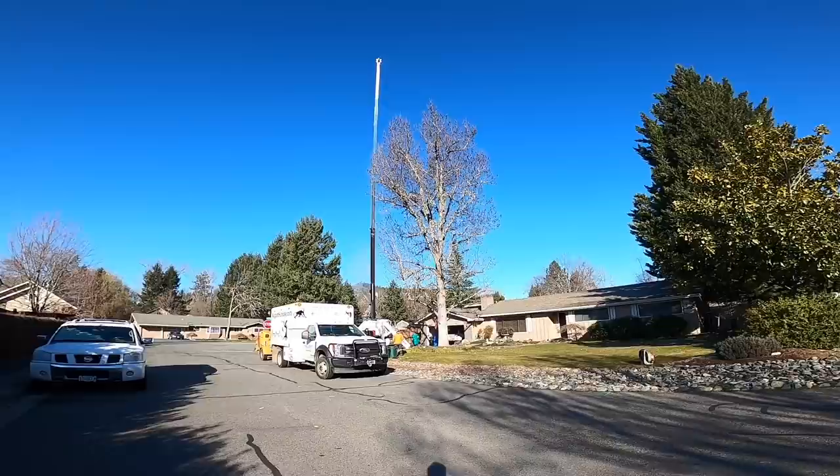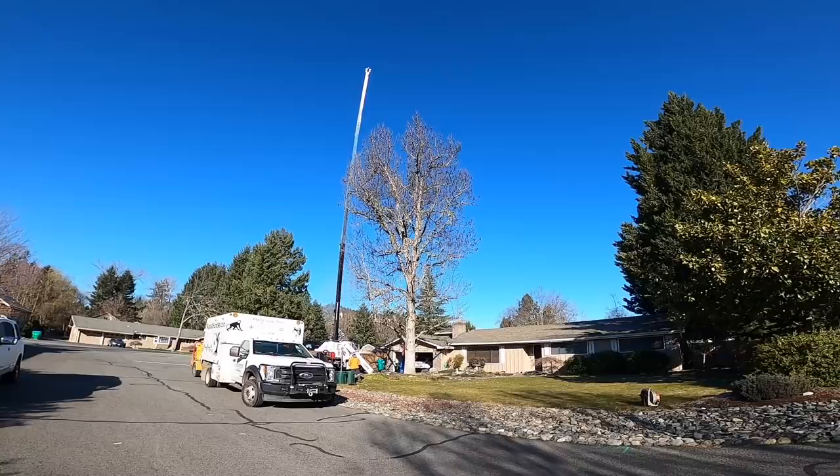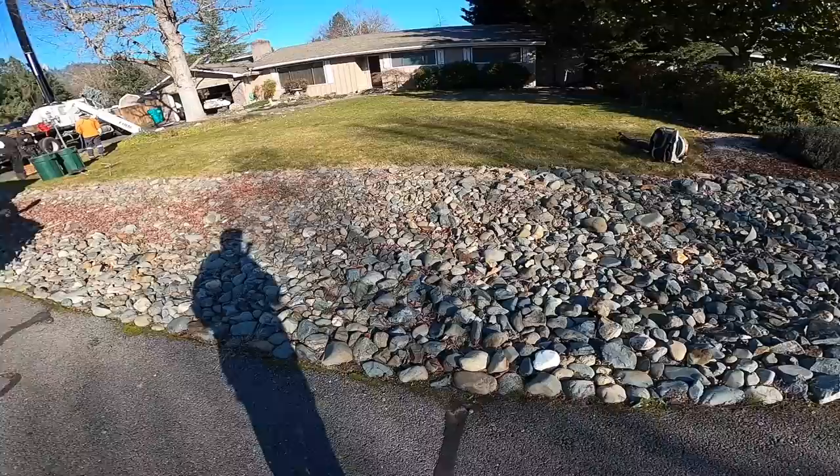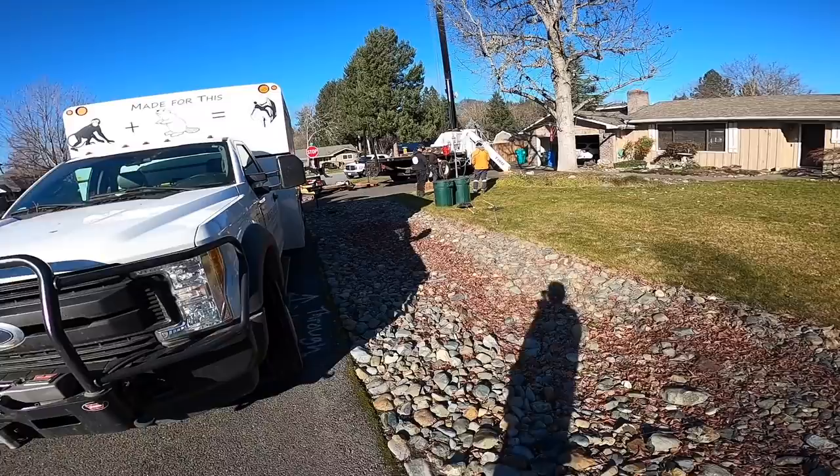I'd flop that thing out here and then everyone would swarm over it. The problem is those spiky balls would just be everywhere, and there'd be maybe some debris poking onto the grass, then skid steer traffic on the grass. And there could be something underground - irrigation or something that we'd have to watch for. So now we roll up with the crane and set it down gently in pieces.